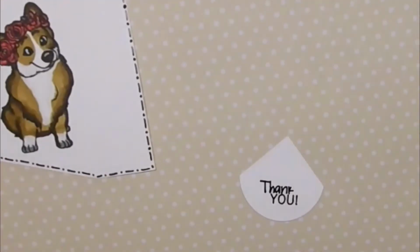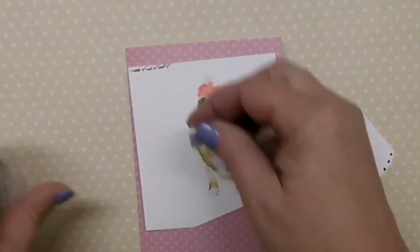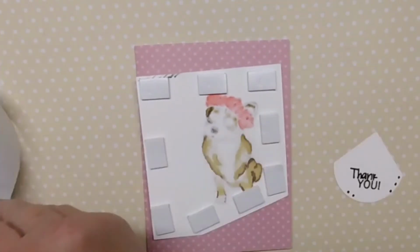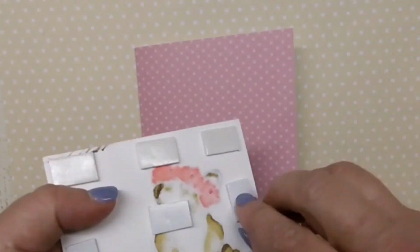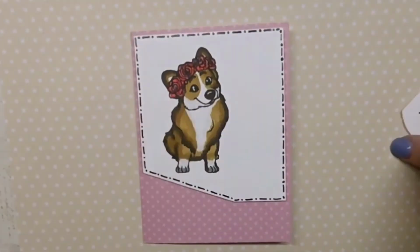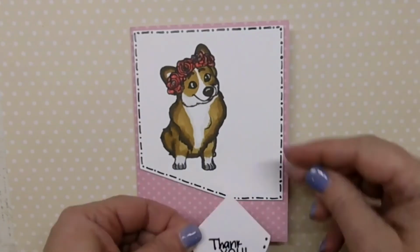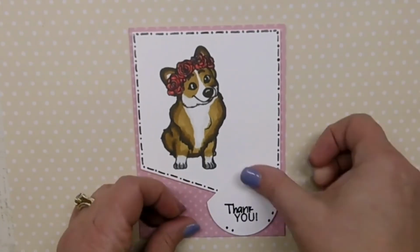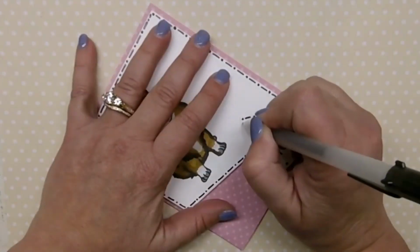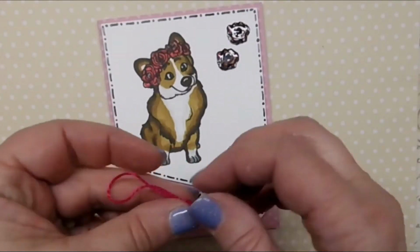Now, as you notice, I stamped this on kind of an angled piece of cardstock, and it's going to go on the top of an A2 size card. I just applied some foam tape here to the back of it, and that will let it stand up just a little bit and give it some more interest. But I like using the angle. Once in a while, it's nice to use something besides circles, ovals, and squares. And I did the same thing then with the sentiment. I used this kind of teardrop shape, which I have in a die set from Avery Elle.